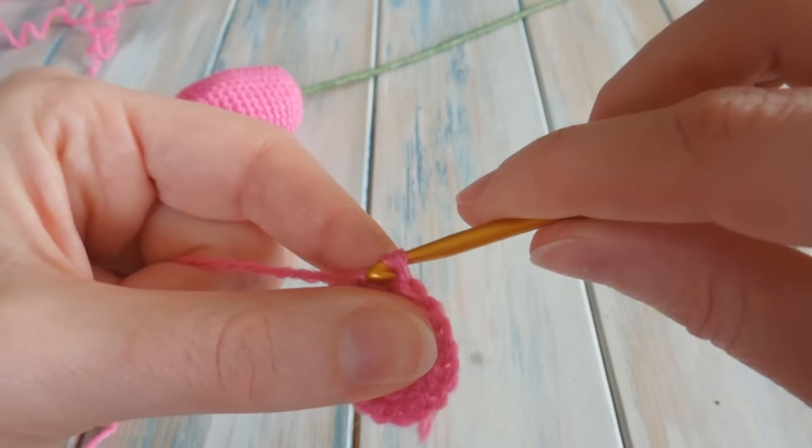So to do a double treble, we yarn over three times. So one, two, three. Okay, so yarn over three times. And don't put it too tight because it makes it hard to pull through. Just keep them loose, but not so loose they fall off. Go into the next stitch and bring the yarn through. So you end up with five loops, and it's the same principle as the treble. We just pull through two until we end up with our one loop.